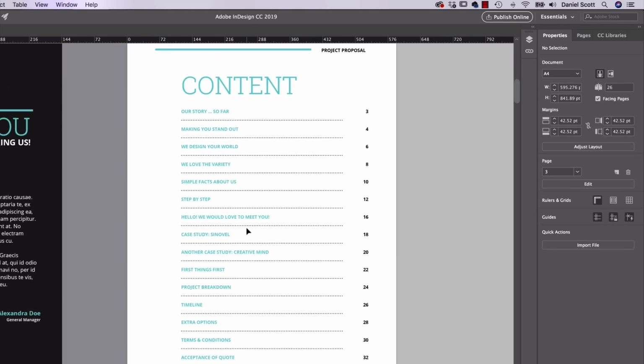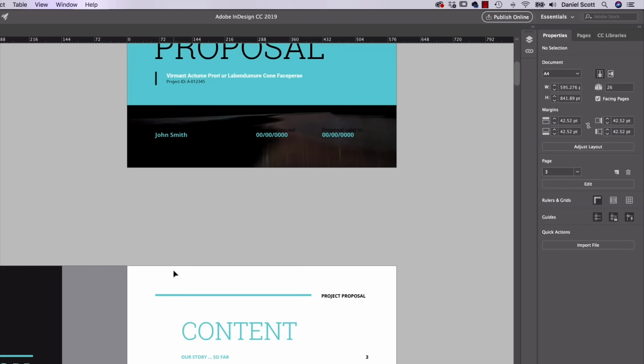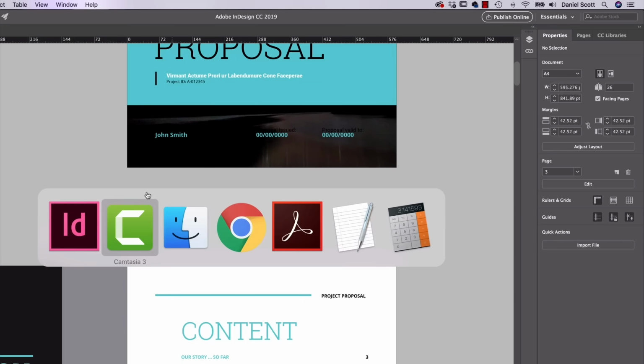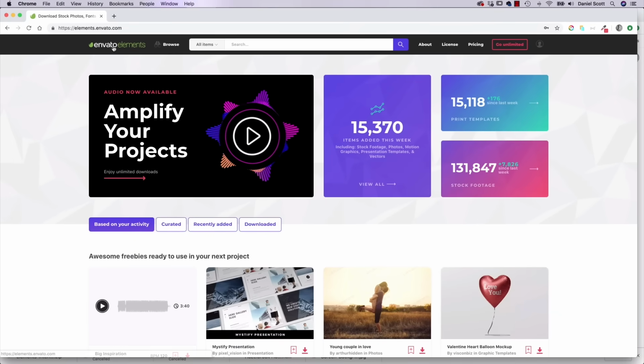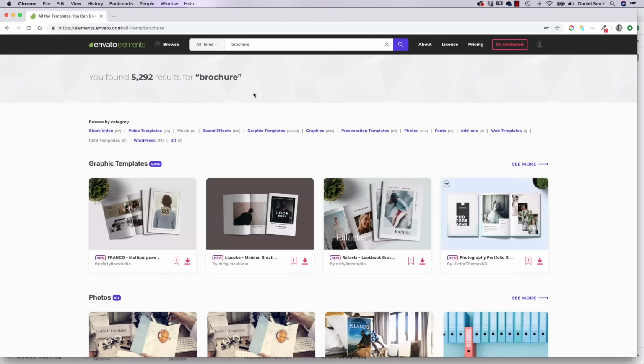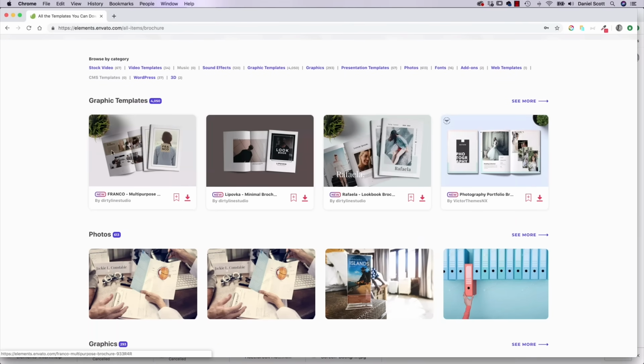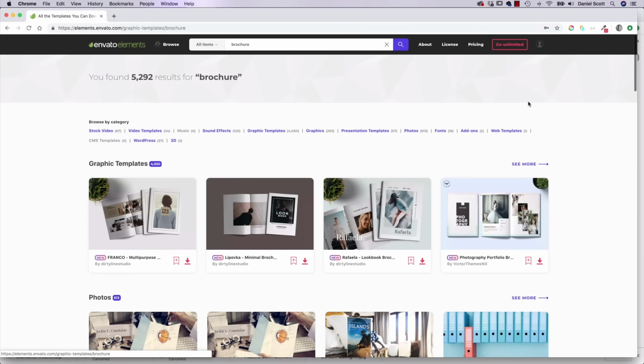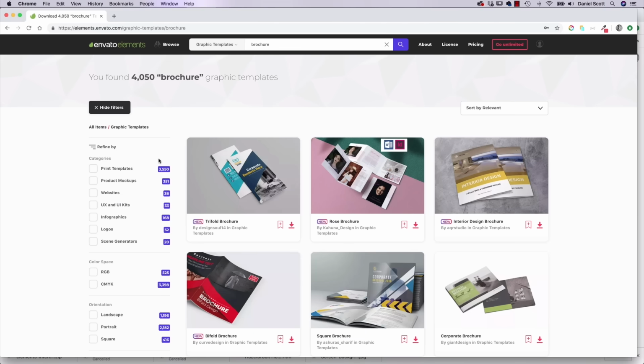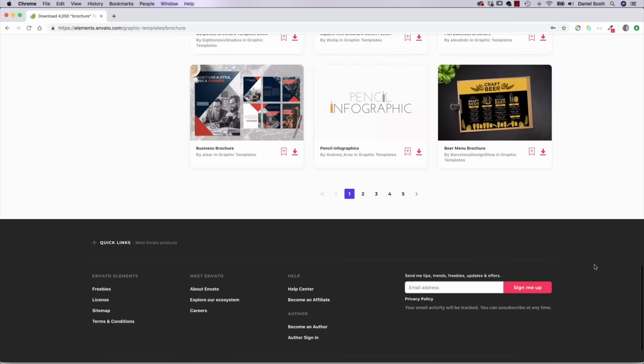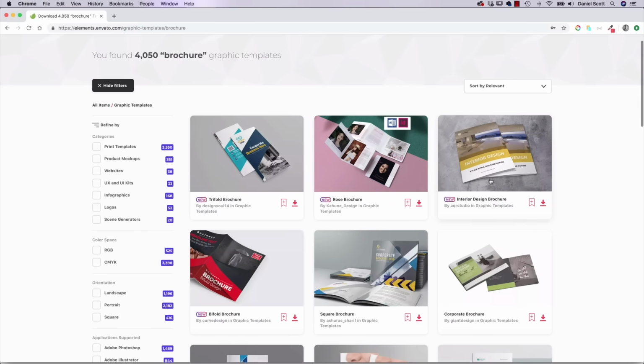One of the cool things about Envato is that they have Envato Elements. We looked at Envato Elements earlier on when we looked at images. Remember royalty-free images? As part of that $15 a month, you can actually go to the website, and as part of Elements, let's have a look. Let's look at brochure. I did a search for brochure, and you've got photos, but also these templates. If I click on see more, I get a huge variety. The ones built into InDesign, there's a couple there, not that many, but on Envato, there are hundreds. So you can go through, you pick one, you click download. It's all part of that same subscription you're paying for the images.